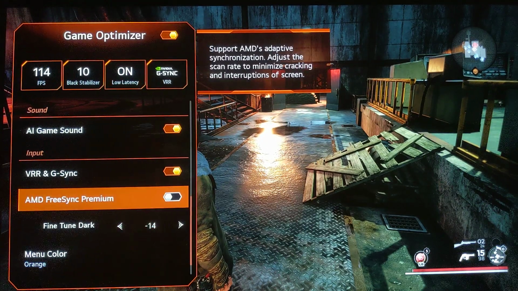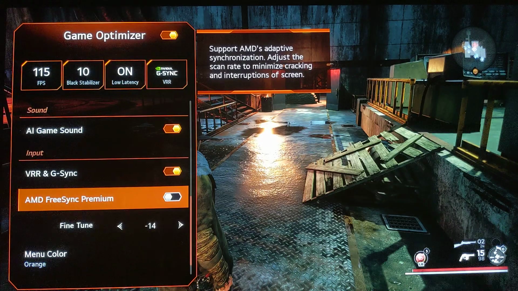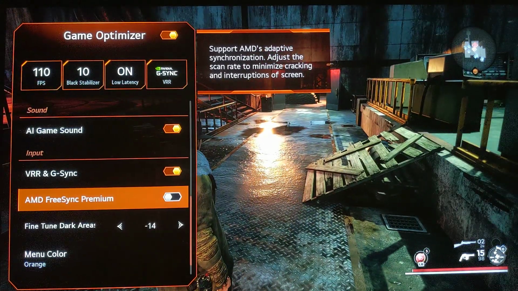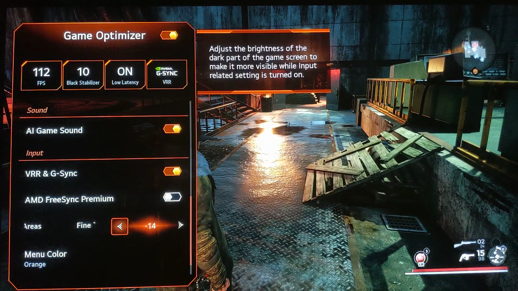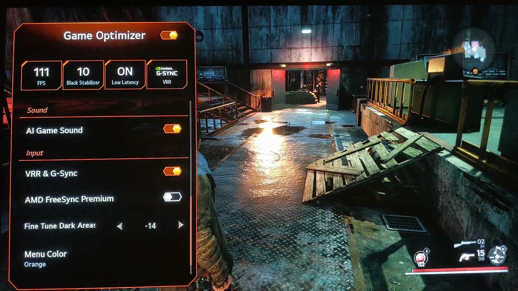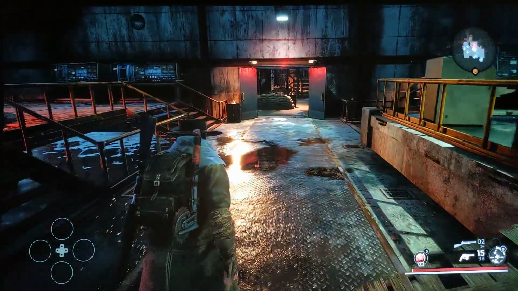So basically when you open the game, you're going to see the title, Remnant: From the Ashes, and the rest of the screen is black. It's perfect black. So we're going to lower these fine-tuned dark areas to -14. What you do is you start lowering this until you see that the pixels are off. And that's very easy to see.